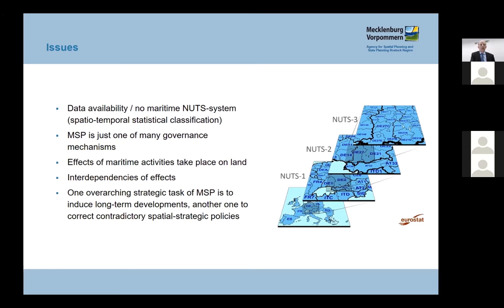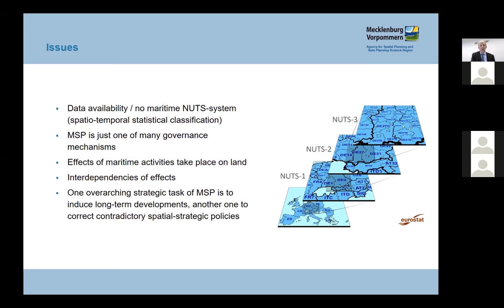The third issue is that very often the effects of how we are using the seas are actually taking place on land. So I do need to combine the statistics from the marine part with the land statistics. In our case, we were partly able to do that because as a coastal state, we do have responsibility for both parts, our own territory on land, plus the territory within the 12 nautical miles zone. But we also discovered that very often the effects of marine uses go far into the hinterland. So it might well be that a use that's taking place within the Baltic Sea actually has an effect on Switzerland or on Bavaria. And then I again get difficulties of how to measure that.